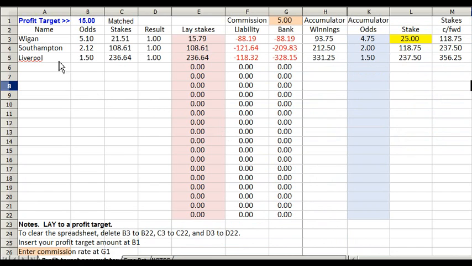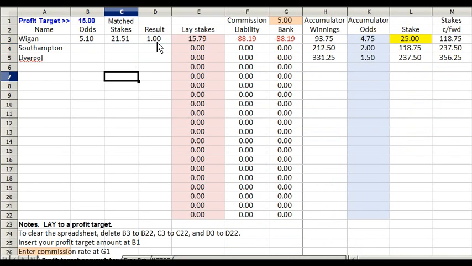Right, now that we know that Wigan lost, we wouldn't need to put in our odds and stakes for Southampton and Liverpool, and we can enter a 0 there because Wigan lost, and we now can see that we won £20.43. So this spreadsheet doesn't take any notice of what is in there or what is up there.